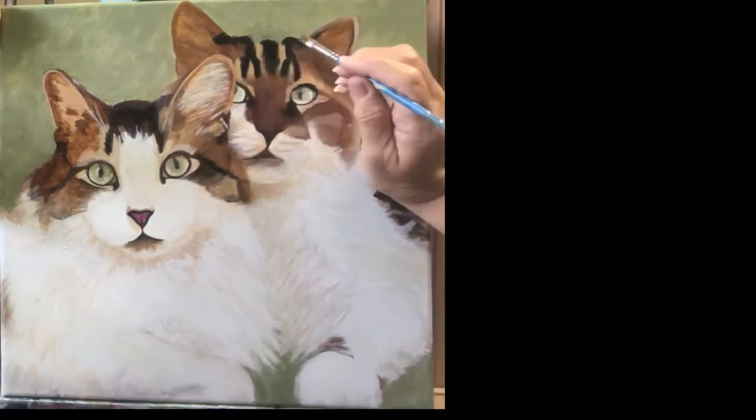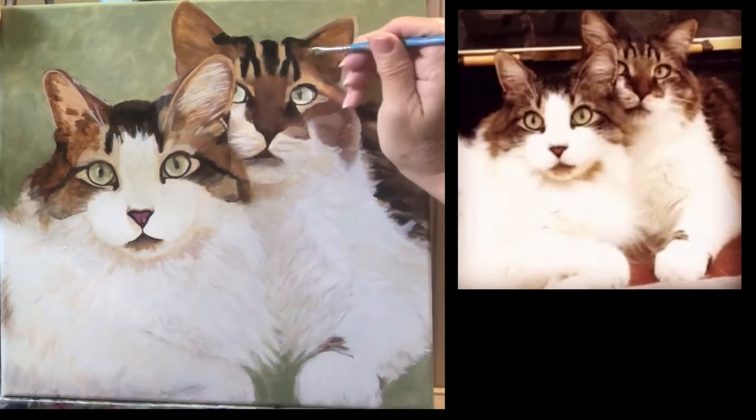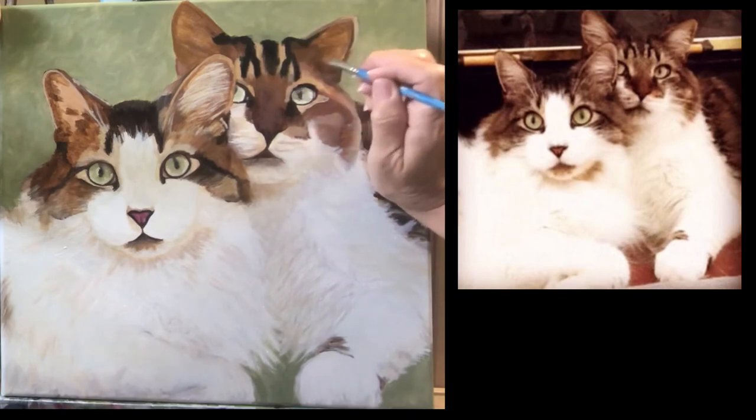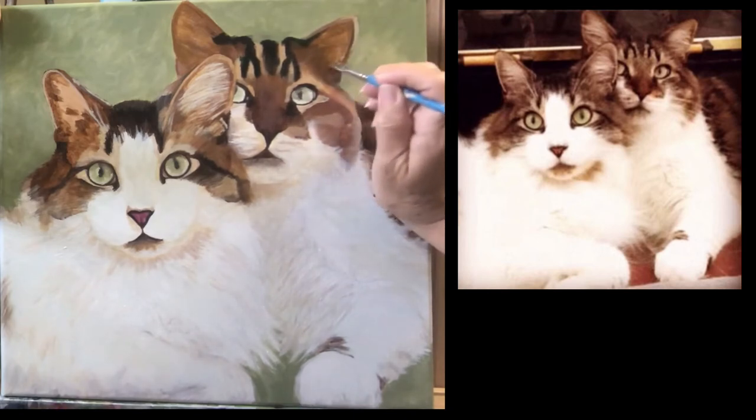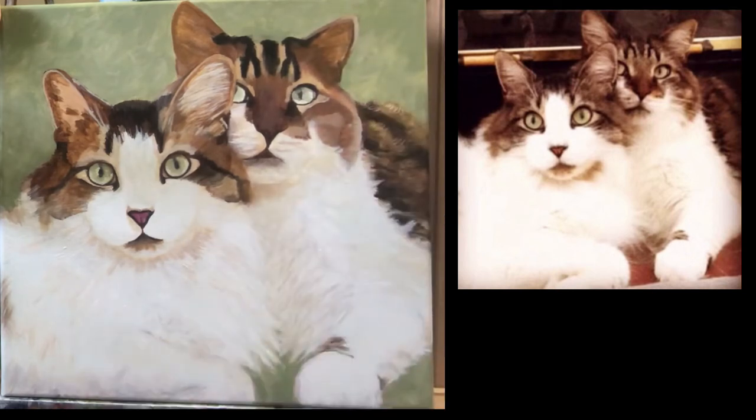And like I said, I only had the one picture to refer to. We couldn't ask for another one because this was a surprise gift from my sister to her friend. And we couldn't, you know, ruin the surprise.